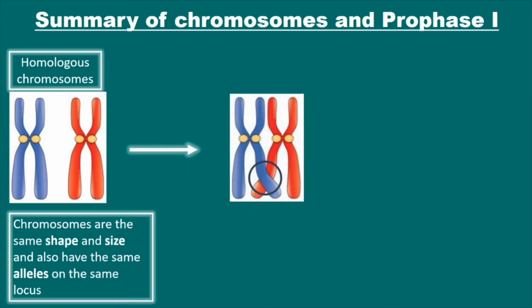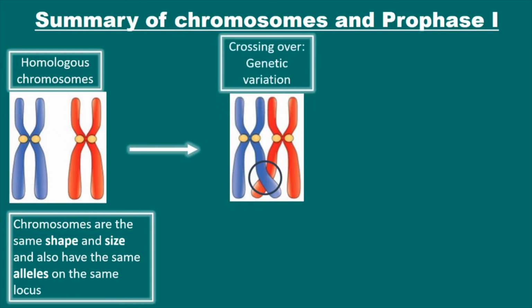During prophase I, we have a process that takes place called crossing over. The reason for crossing over is to ensure genetic variation, because this is extremely important for survival. The position where crossing over takes place is called chiasma. This is very, very important to remember for the exam. If they ask what process takes place, it is called crossing over. And if they ask what we call this area or this position, we refer to it as chiasma.